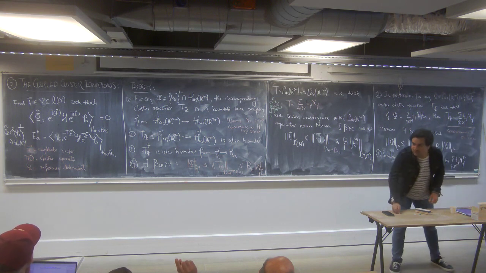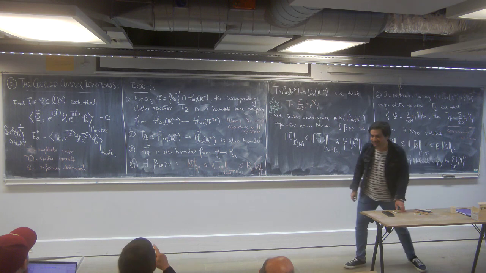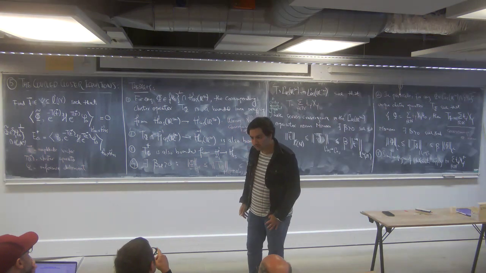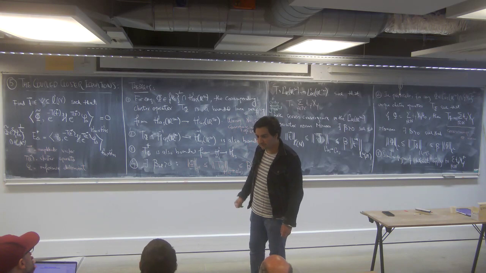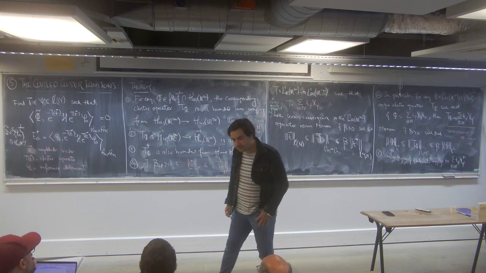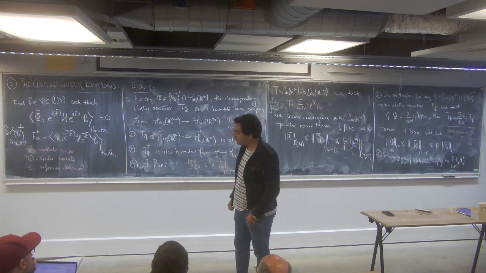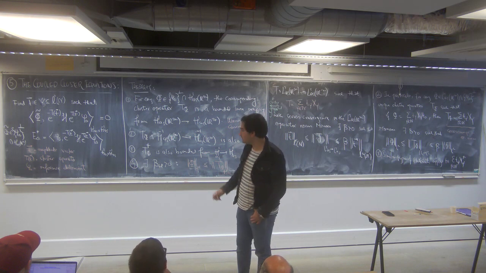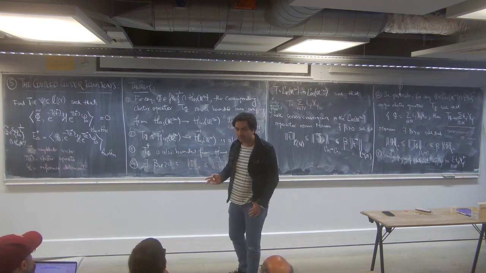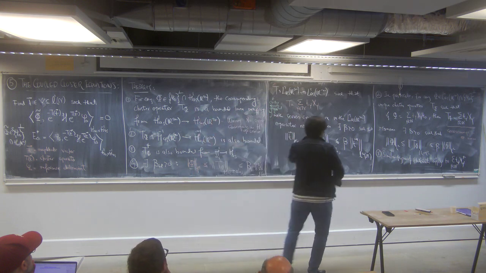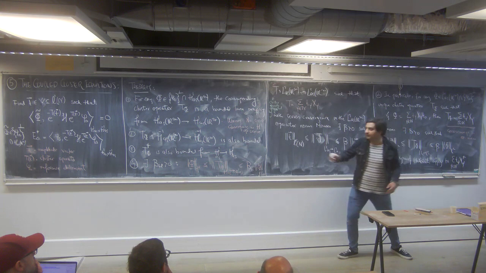Yes? Regarding point number 1 of your proposition, you said that the sequence T has to be square summable. Are any sequences T coming out of this equation square summable? Yes, they will all be square summable because H1 is a stronger norm than L2. So by definition, anything here will be square summable, meaning everything here is still true. But this gives you more.